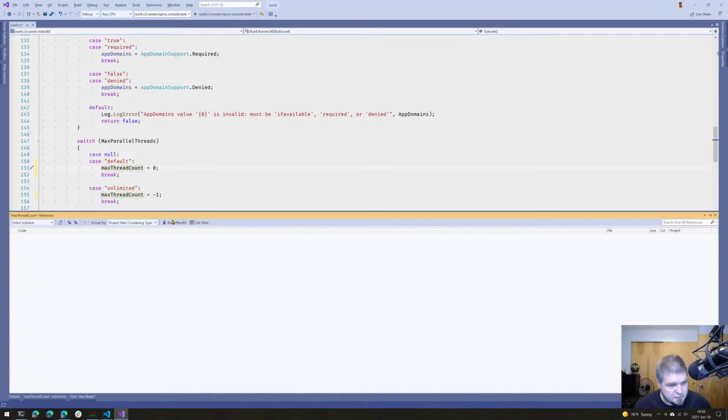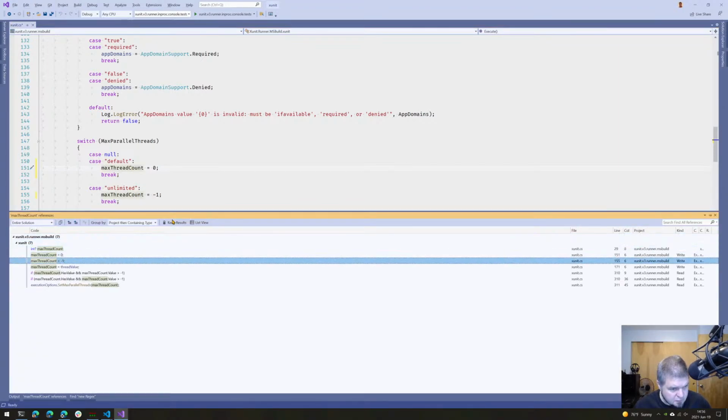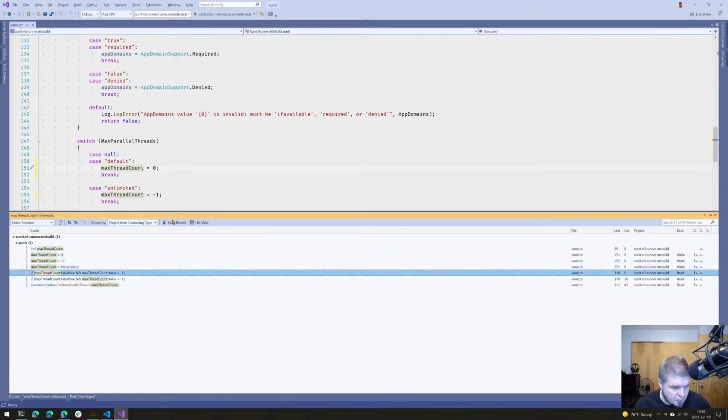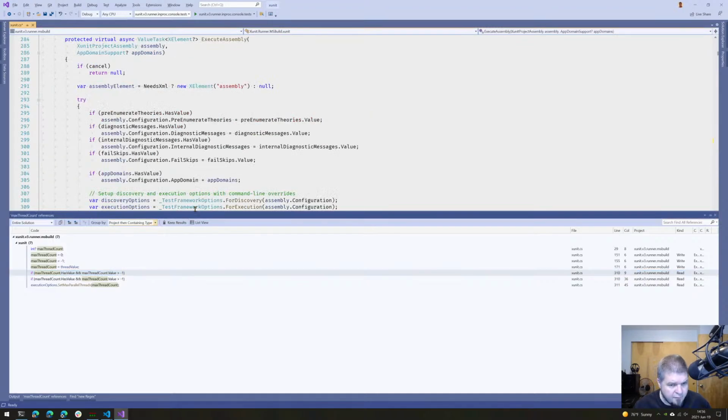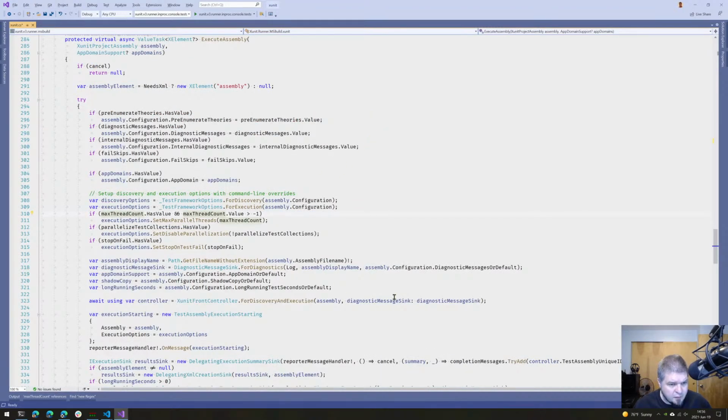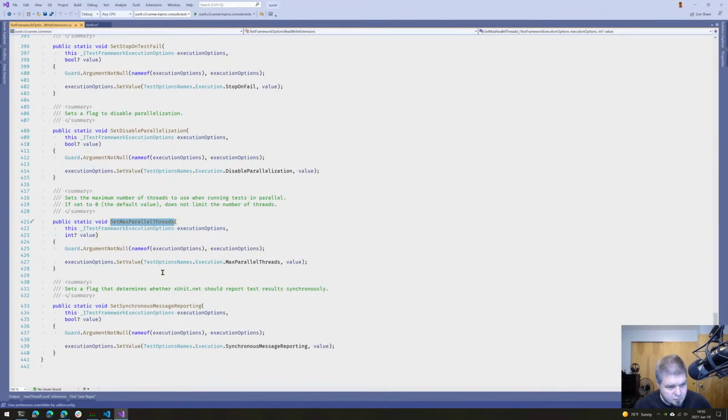Max thread count. Set max parallel threads. Oh.